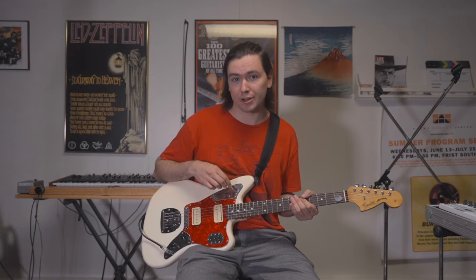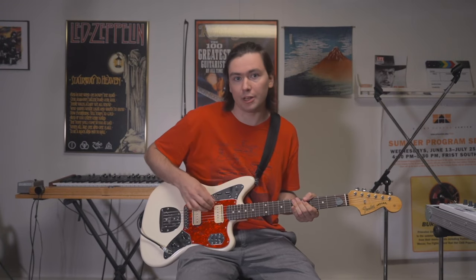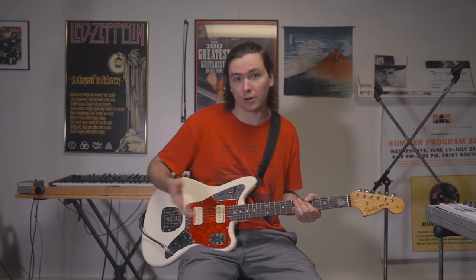Obviously, with something like mini toggle switches, you could have the coil configurations be independent per pickup, so that you could pair the humbucker of one with the P90 of the other, etc. But I wanted to keep things a bit more simple and just let the guitar be one pickup type at a time, as if it was a regular Jaguar, or a P90s one, or a humbucker-equipped Gibson.